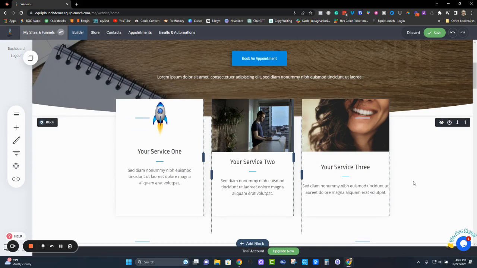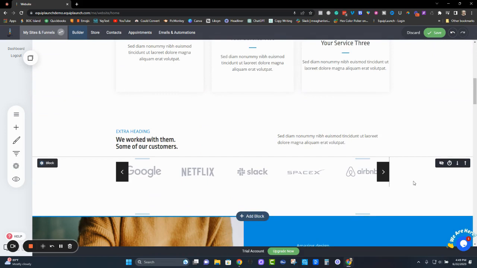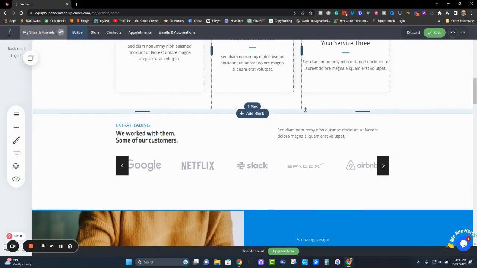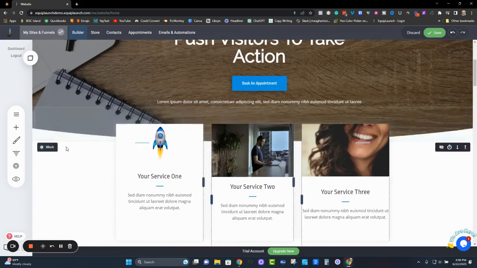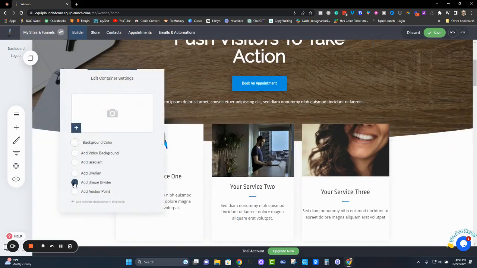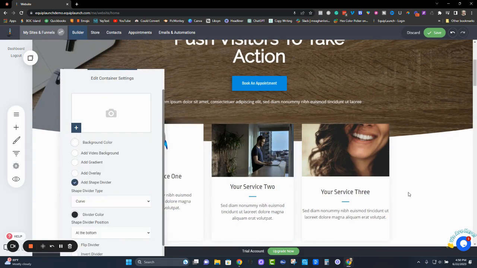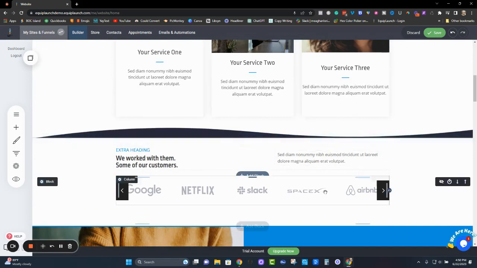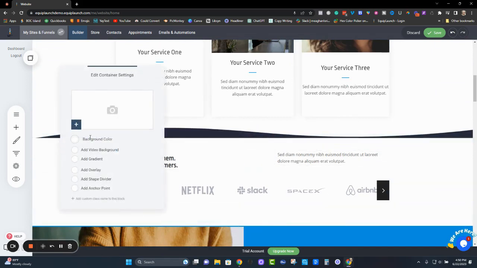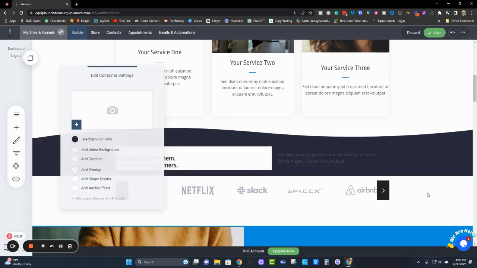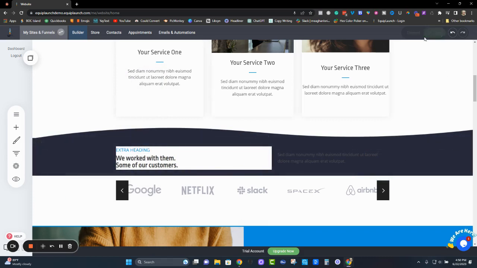So that is the basics for being able to come in here and drag and drop, with all these widgets, be able to explore with your margins. And you already know how inside of the block to be able to add your shape dividers. Let's go ahead and just make a really dark shape divider so you can see. Here's the shape divider. That would look nice. It's going to drown out the black font, but then you could make that block blue, and you can see how you can come in and style this really any way that you want.